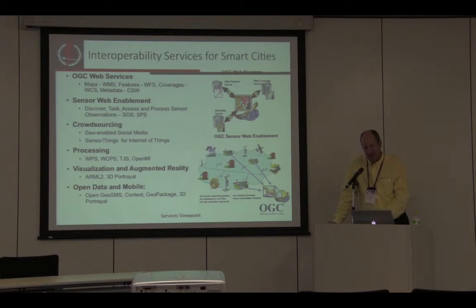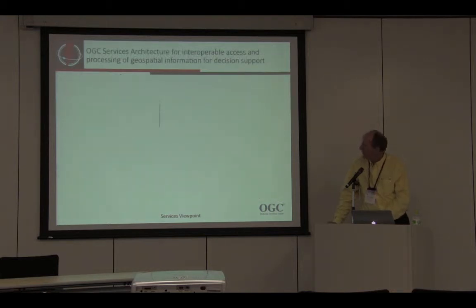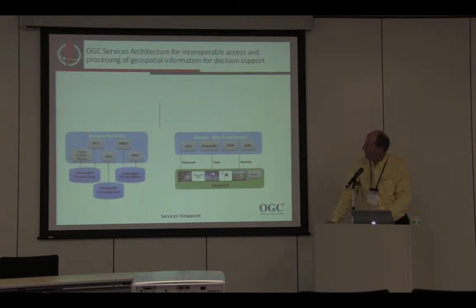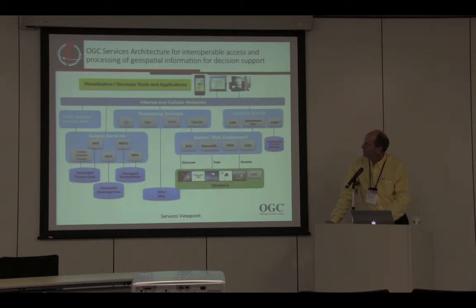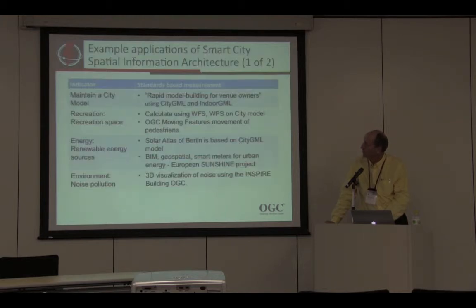in order to deliver those activities. So we put those together in a similar kind of diagram: sensor web enablement, a group of access services, the processing services that go along with that, workflow and alerts. We don't write any standards on workflow and alerts, but we make use of them. Discovery services, all of that bringing in the decision tools and applications. It's got to be seamlessly available to those folks. All right, so that's really the architecture.